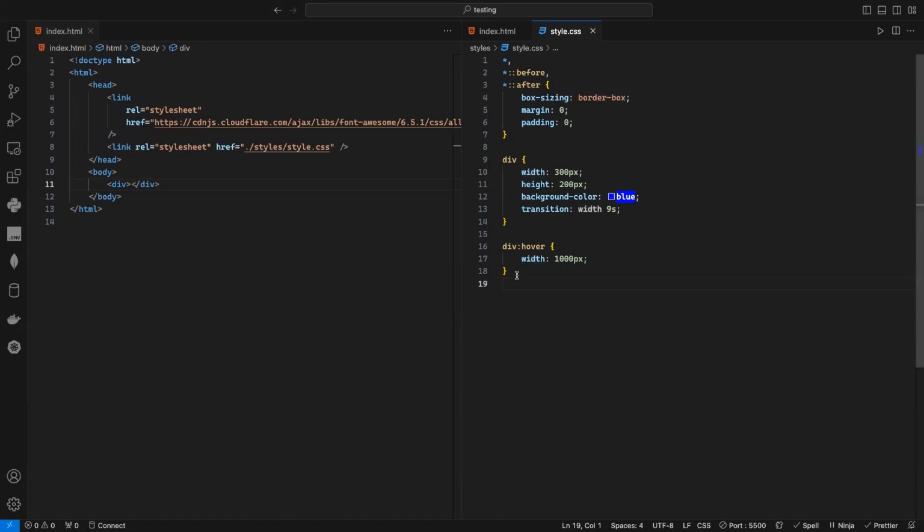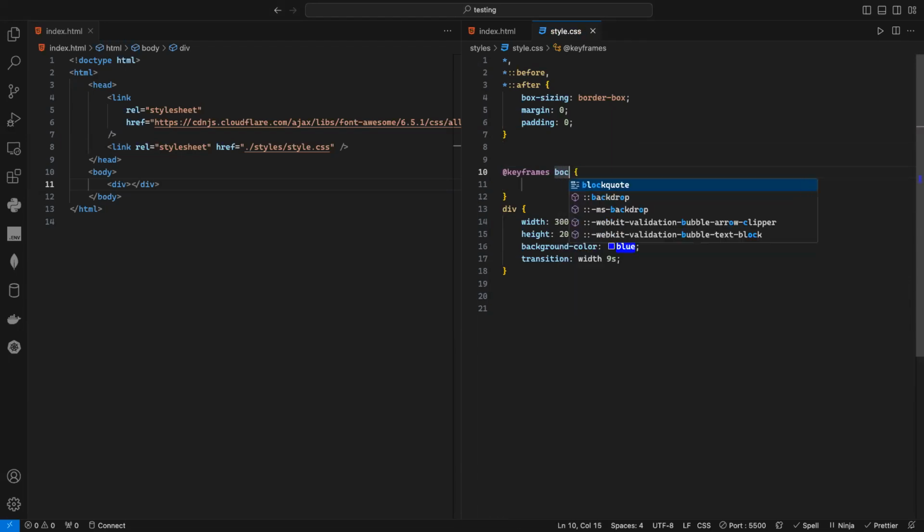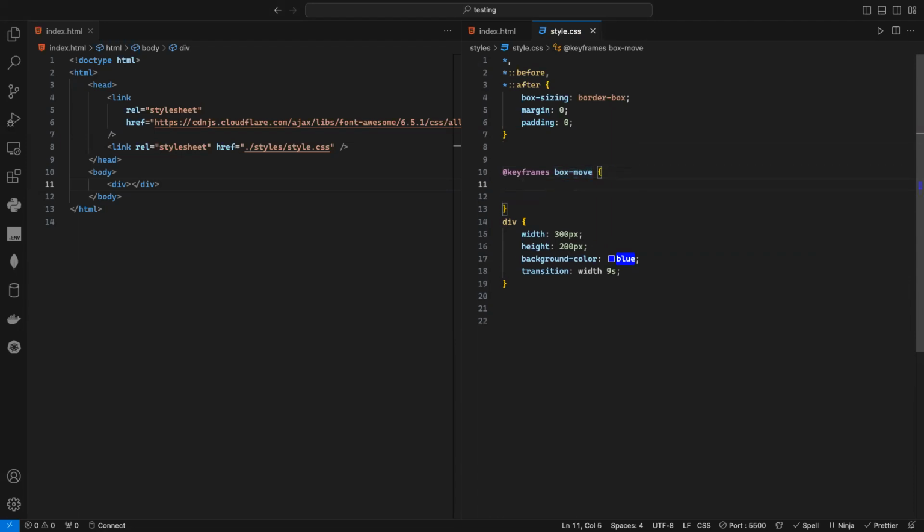And in the keyframe here, let's get rid of this one. I'm just going to say @keyframes, and you can see here the keyframe name is an identifier. I will give it a name. Let's say box move, or any name you want. I'll name it box move. And of course, you need to specify 0%. So in 0%, what do you want to happen?